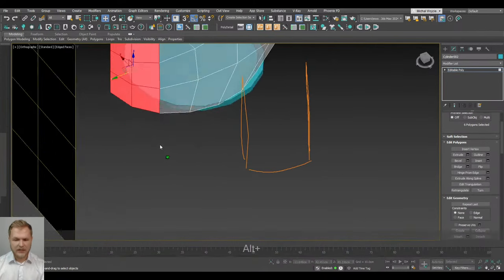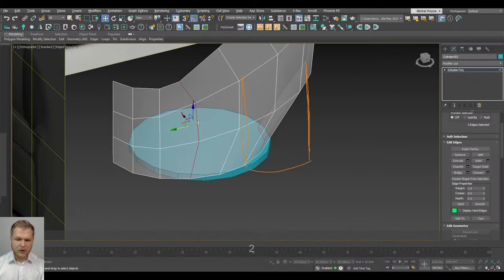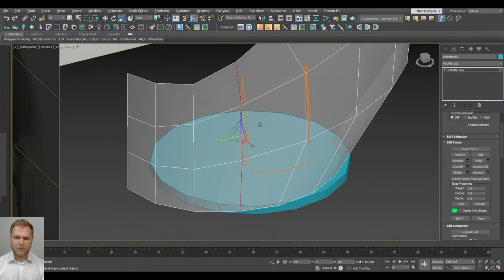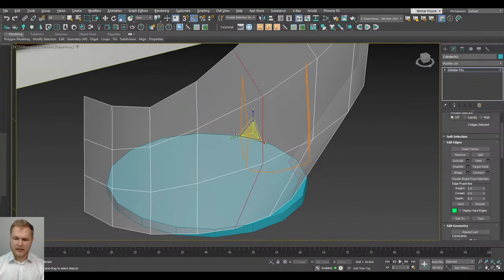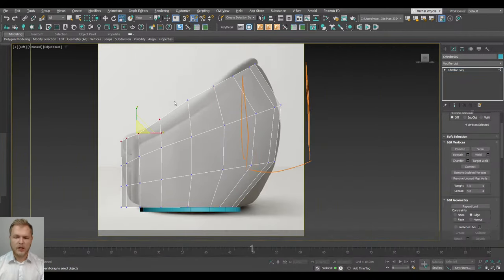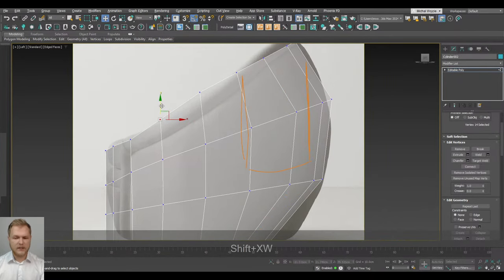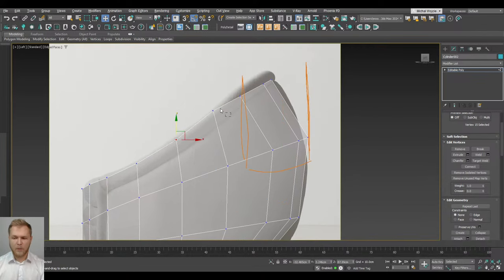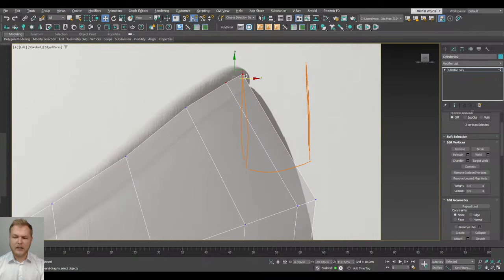For now, I don't need them, but I will keep them because I just want to make sure that there's a little bit of space for me to work with later on. Let's make sure that those are also straightened, so it's going to be just ever so slightly easier for me to work with the topology. And now we're going to be unfreezing our constraint, and we're just going to keep on modeling one step at a time, so we can just move the elements one step at a time. And you can see that we're now getting a really nice curvature here.